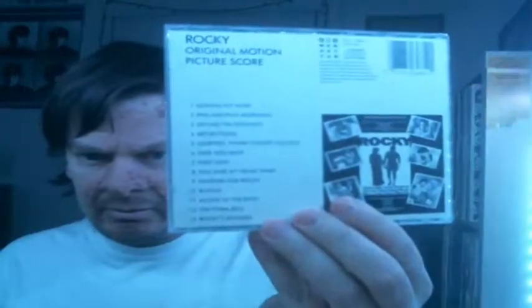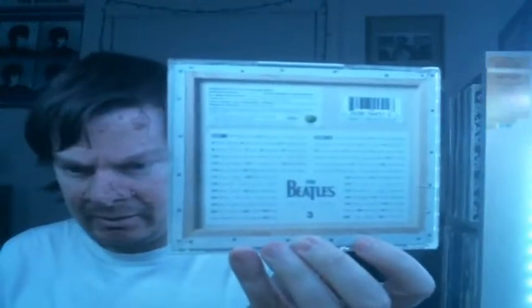The Rocky soundtrack, Rocky 1. The Beatles Anthology 3, the original 1996 pressing. Kool and the Gang, all-time greatest hits. Not a bad CD. It's a bunch of re-recordings, but it's not bad. Korn, Follow the Leader. There we go. Red Hot Chili Peppers, Blood Sugar Sex Magik.